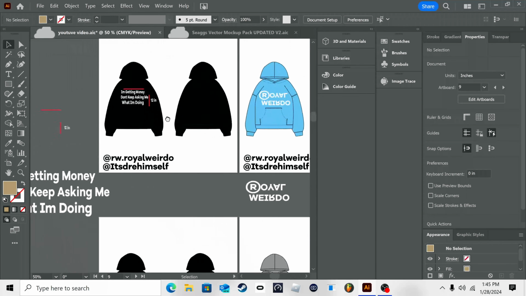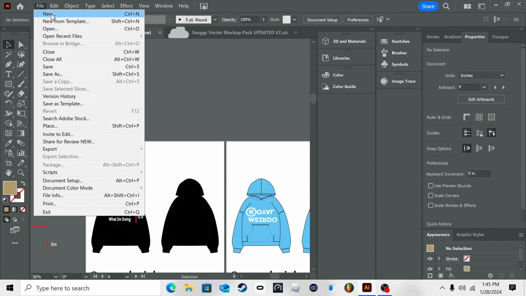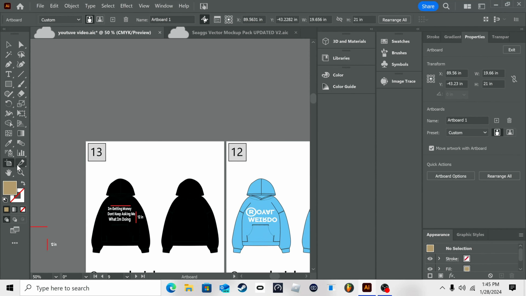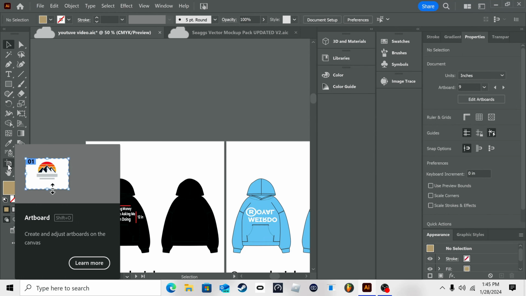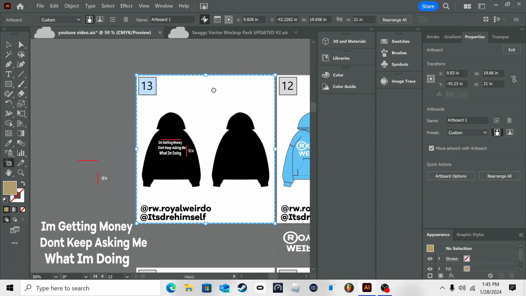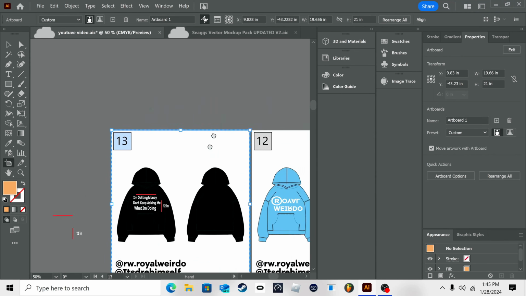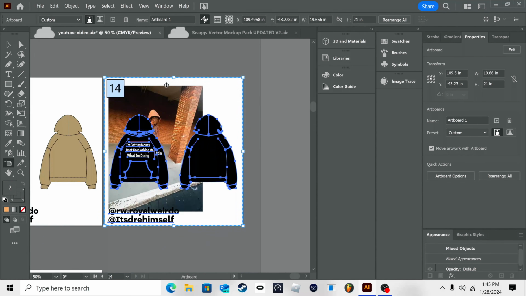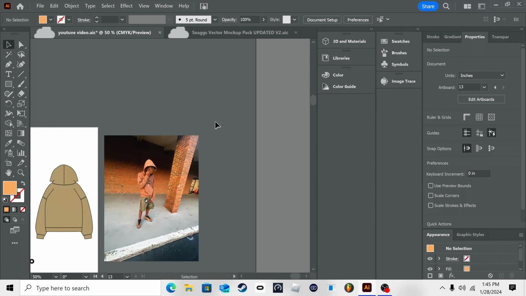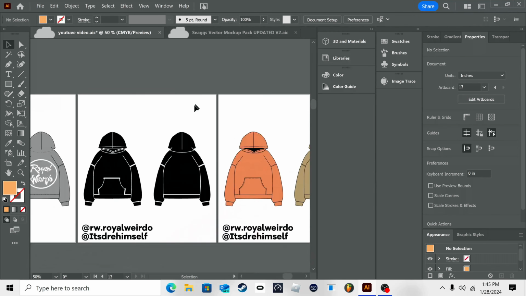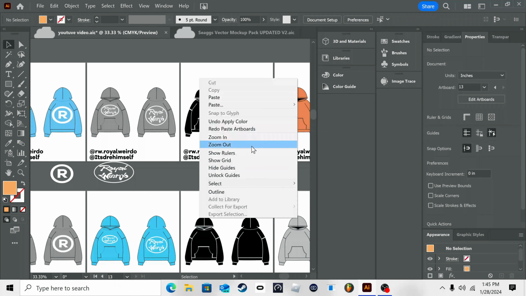And another crucial thing is getting this white background for making multiple of these. Obviously you cannot do this just by going to File and clicking New. You have to click on this thing specifically where it says artboard, and then you will be able to copy and paste the whole background, and then you'll be able to have multiple of these like y'all see on here.